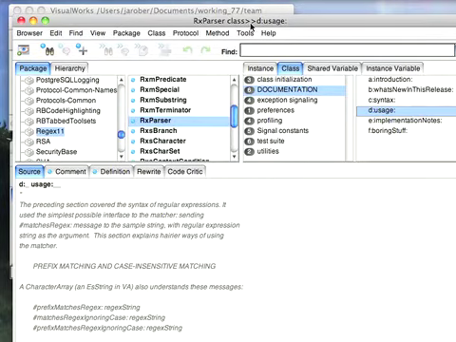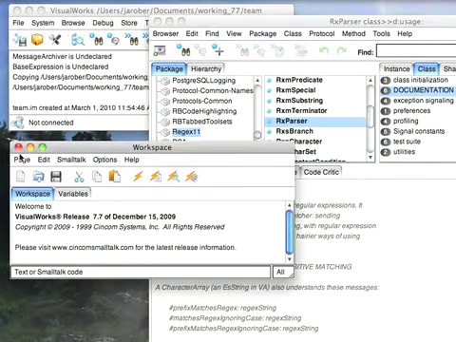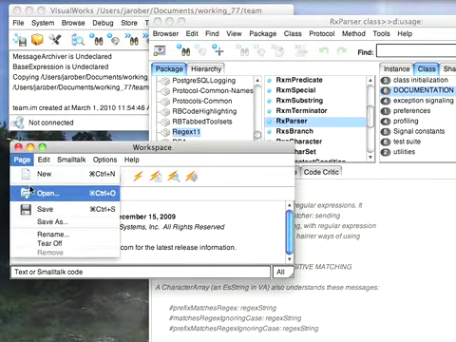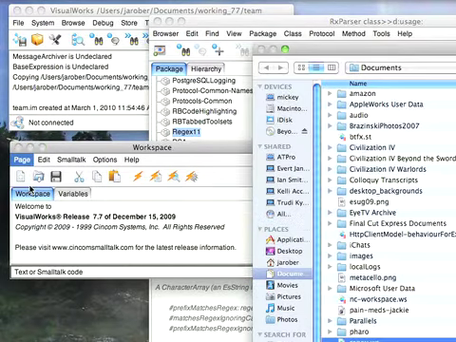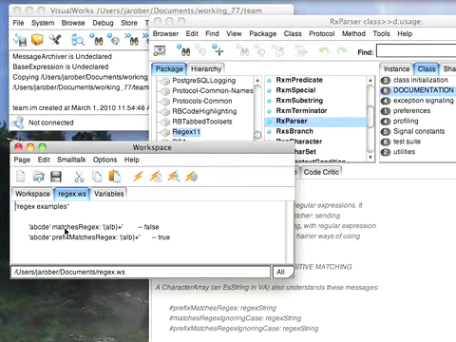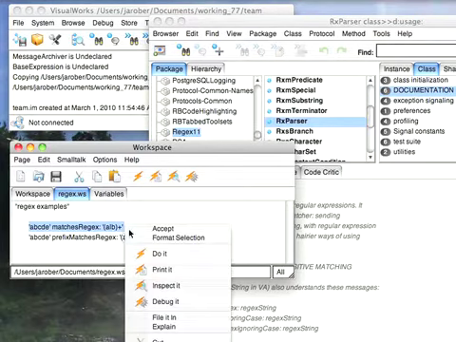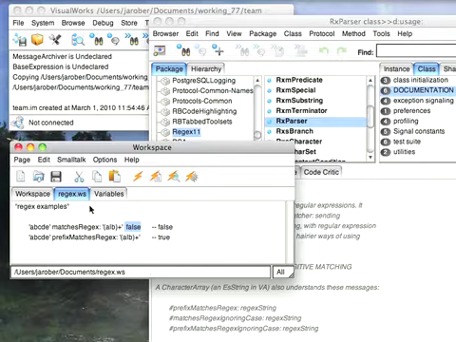Just to give you a couple of very, very simple examples, what I'm going to do is open a little page with a couple of examples I pulled straight off of that documentation. So I'm going to go down to regex.ws and just open it up. So you have this regular expression here. This string doesn't match that. If I do this, it should be false according to the docs. And if I do a print it, sure enough, that's false.